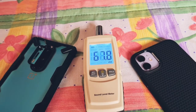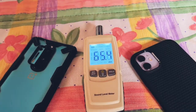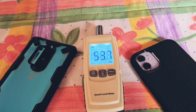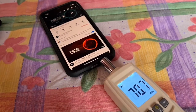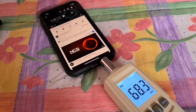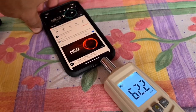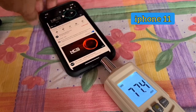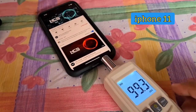We'll start with the iPhone 11 and then we'll alternate from iPhone to OnePlus 8 Pro phone. All right, so let's do this and start it now. For the most part, the phones are going to be played at max volume, so adjust the volume for your earphones if you're listening to this with headphones, because it's going to blow your eardrums off, maybe, who knows. All right, so max volume going up and we're pressing play and we're watching the numbers.